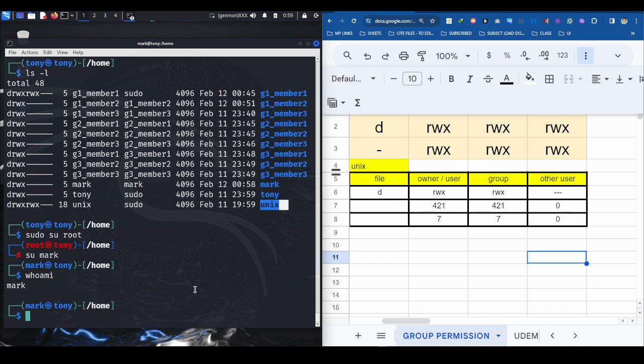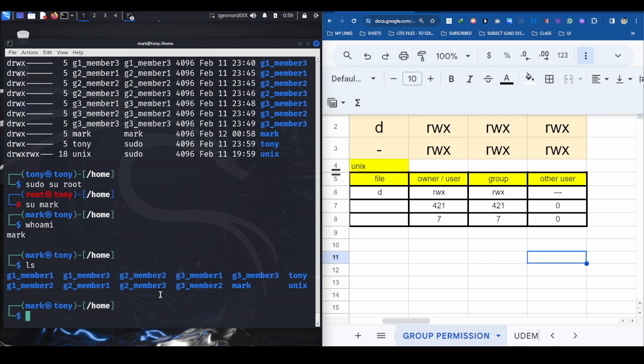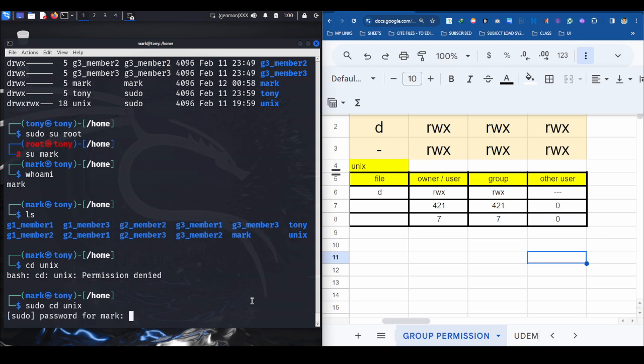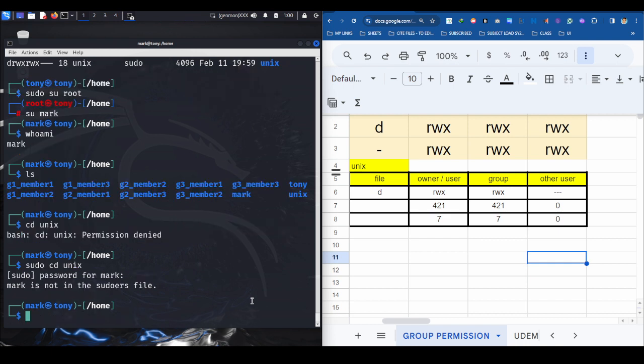So ls, Mark can see that there is an available home directory Unix. So cd Unix. Mark has no permission to access, even if we put sudo, it is not valid because Mark is not a sudo user. Mark is not in the sudoers file.